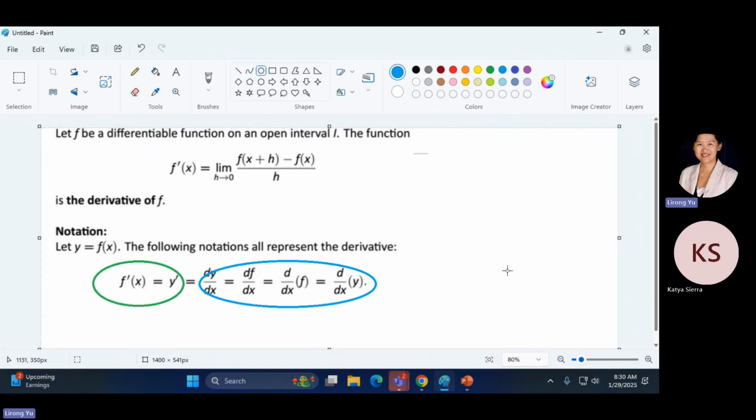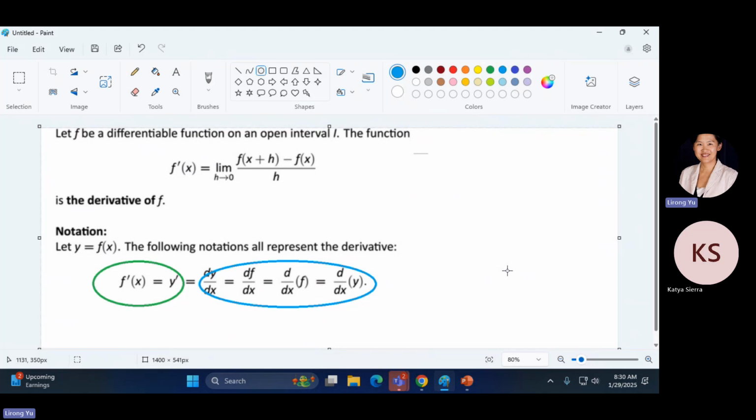Because f is the initial letter of the word function, and people call it a function because when one input is put in, you have an output. Function is the relation between input and output. When every input has only one output, that is a function. All right, so really y equal to f of x is a relation between input and output.